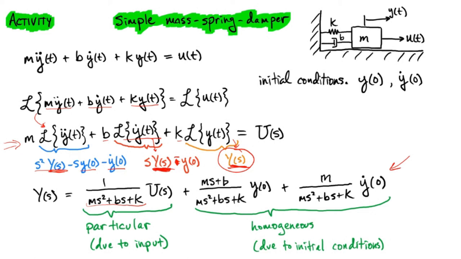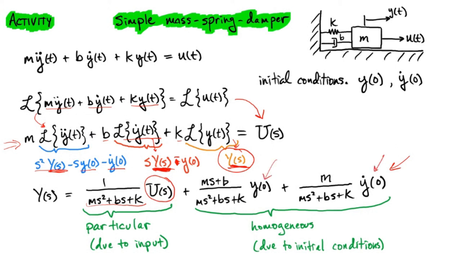And the reason why I've factored it this way is that this tells me the term that's related to the input. We didn't exactly talk about this, but remember the Laplace transform of the input is simply capital U of s. And so you would need to specify what that would be. Would that be a step function, a ramp, sinusoid, whatever? So this is the term due to this input u of t. That's that first term. And then we also have terms that are due to any initial conditions that we have.